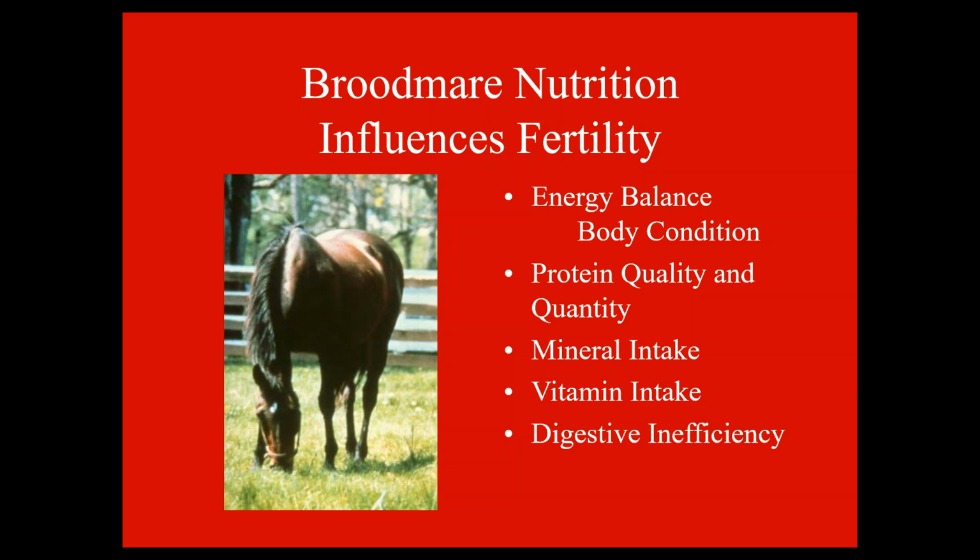When I ask people, when is the most important time to feed a brood mare? A lot of them will say it's in the third trimester of pregnancy. No, the first important time to feed a brood mare is before she ever leaves your farm and goes to the breeding shed. Because we want to make sure that she has balanced vitamins and minerals, adequate protein and quality of protein. And those are all going to increase her reproductive efficiency, improve her fertility. Things like vitamin A, selenium, and the source of selenium, not just selenium, but the source of selenium, will significantly increase her ability to get pregnant, her reproductive efficiency, or her fertility.